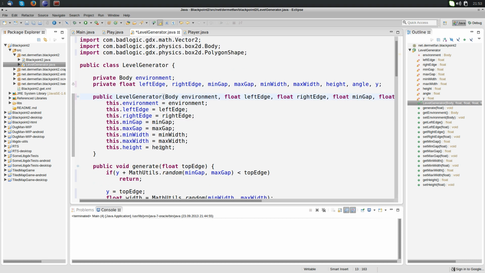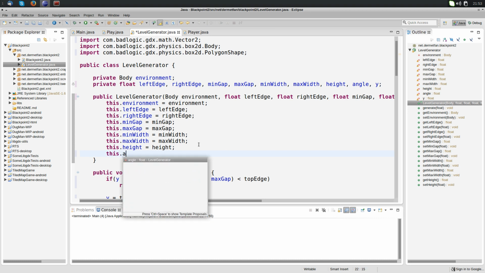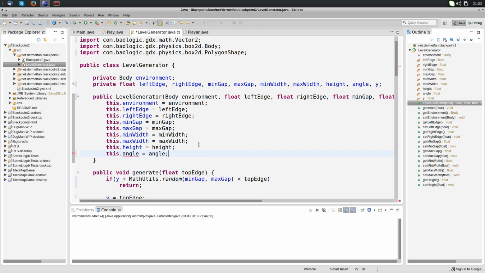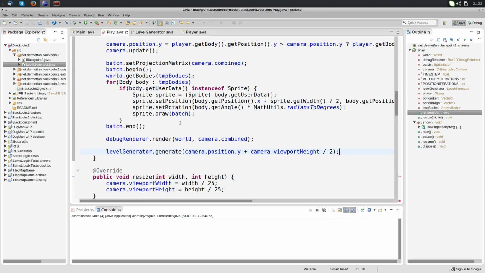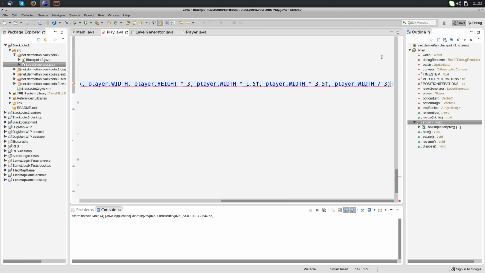and then we'll say this.angle equals angle, and then we'll need to adjust this in here, and it already gives us the error. Yep, right. And this angle is going to be, let's say, between minus 10 and 10 to the right side.